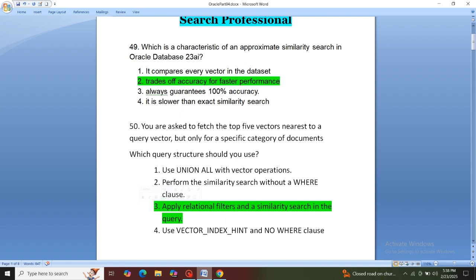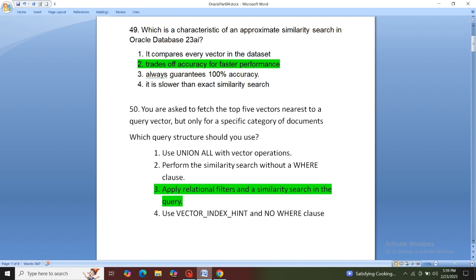This approach allows us to filter the dataset based on the specific category before performing the similarity search, ensuring that the search is efficient and relevant to the category of interest. So the third option is correct.